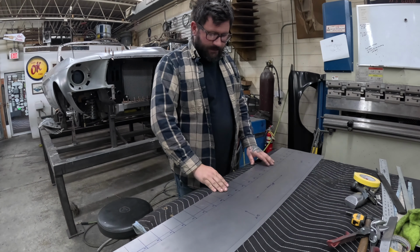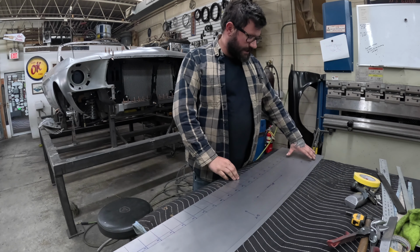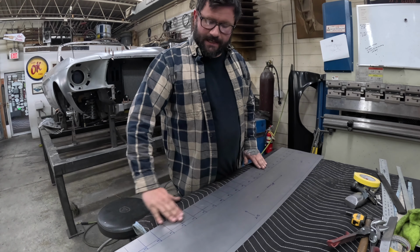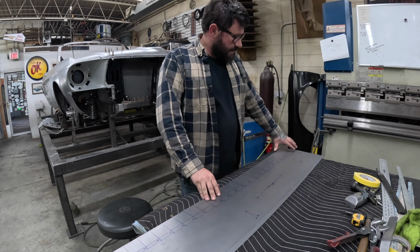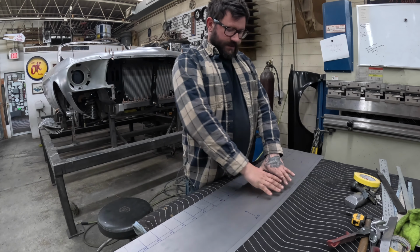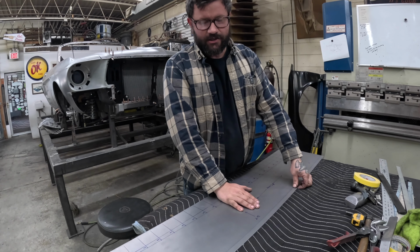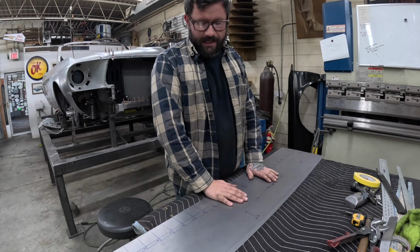So I've taken some preliminary measurements off of the car and laid out where that next piece that runs up the fender is going to go and how to lay it out. So, you know, I've got all my shrink marks laid out. The top is low crown. I checked it with a sweep. And then this spot here is just extra material in case I need to move anything around.